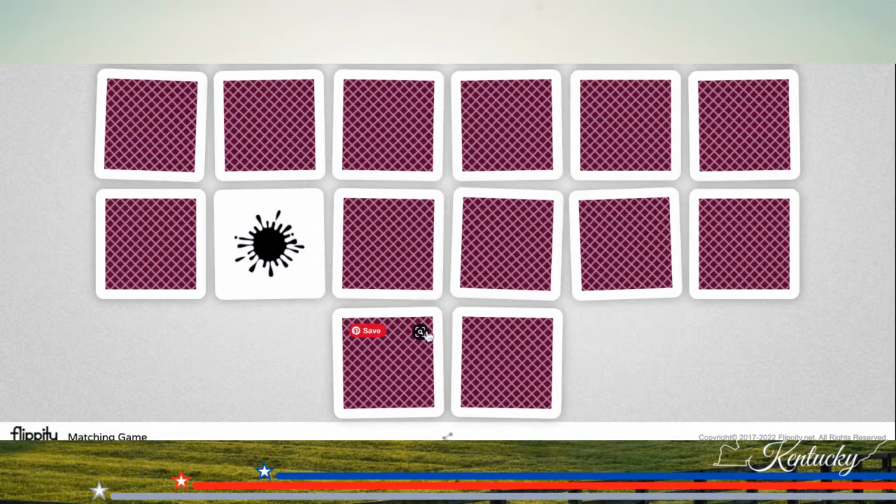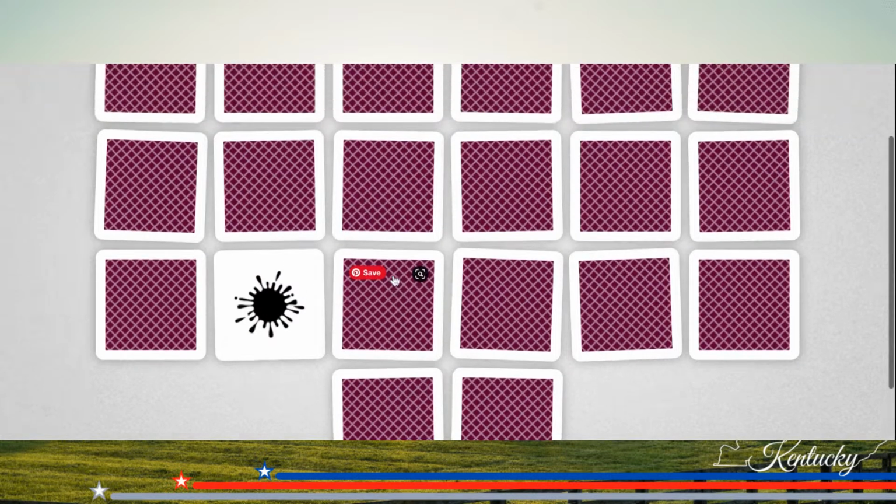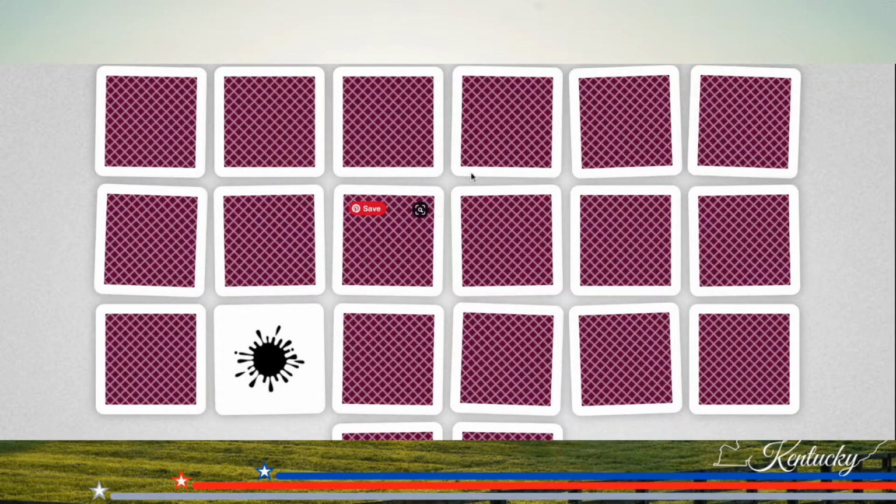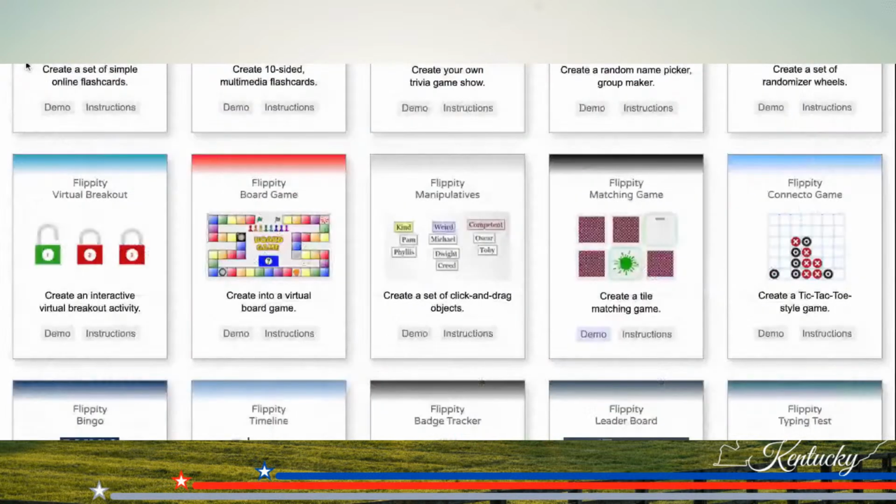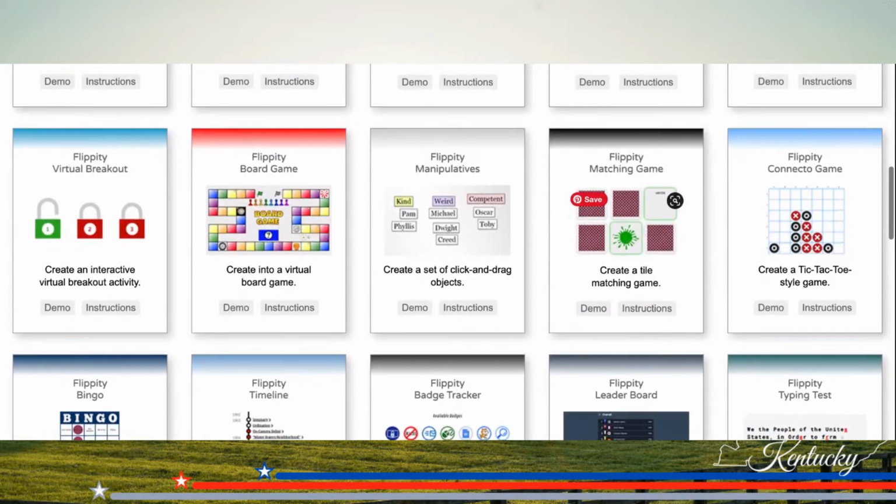So what you could do is you could put in your academic content terms. And so they're matching terms, and they can also match definitions. So you can put definitions in there. So it's a great way to start building vocabulary and recalling vocabulary that you've covered already inside of the content. So instead of writing out the word and then writing out the definition, you can, as the teacher, insert those words and definitions in there and create a Flippity matching game, and they can match the cards in there as a quick recall of information.